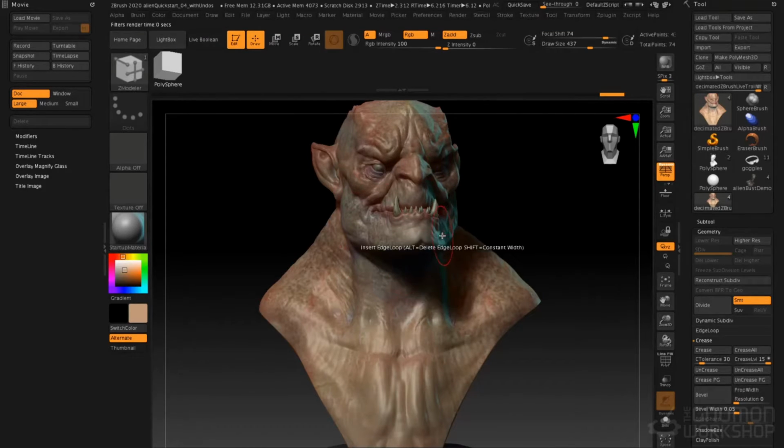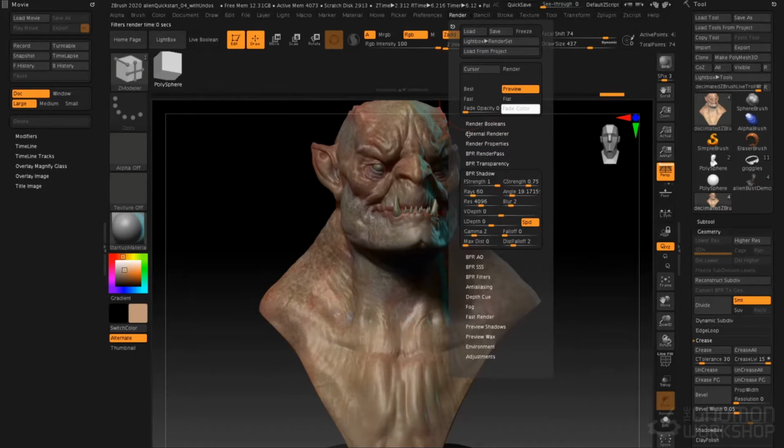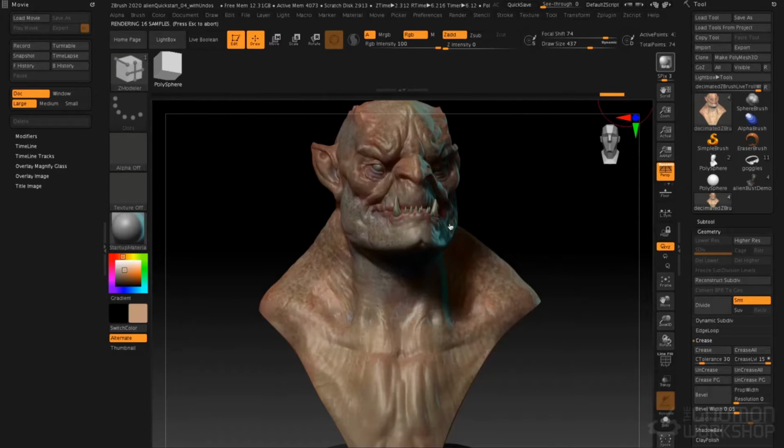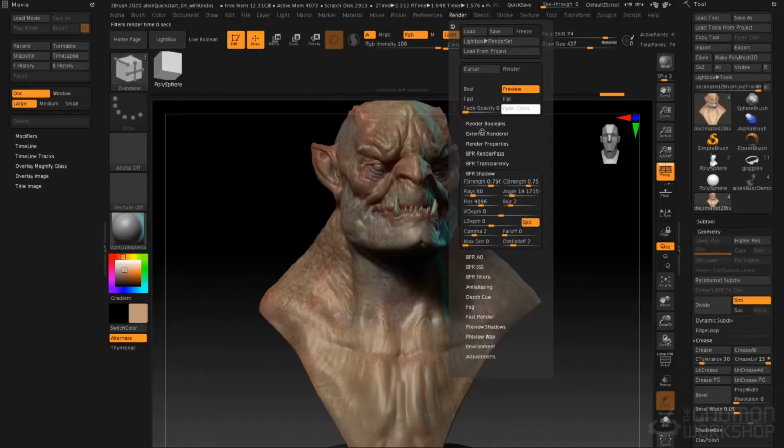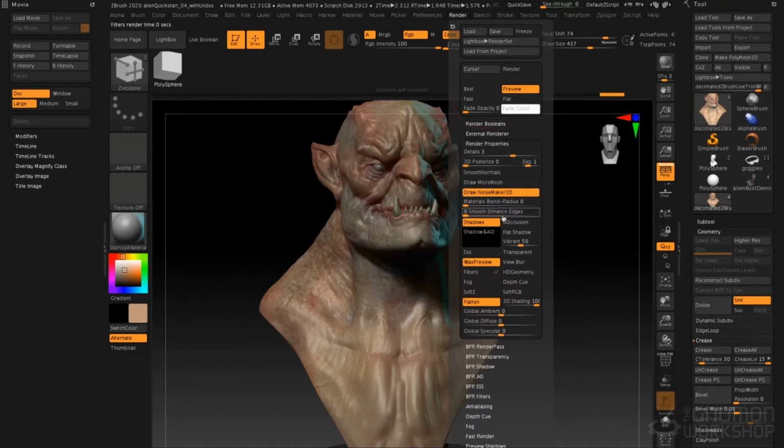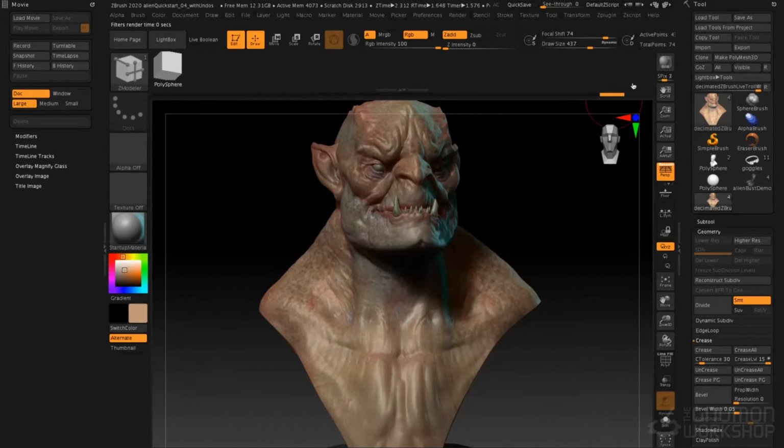And there's the effect that we get. Now watch this. If I go to the render menu, and I turn down the strength of my shadows, and then render again, if the shadows are too strong, I can actually dial them back a little bit. I can also go to Render, Render Properties, and I can turn on Ambient Occlusion. Now if I render again, you'll see I will get the addition of ambient occlusion shadows on here, but that is going to increase the render time.